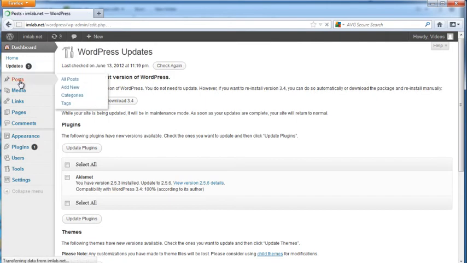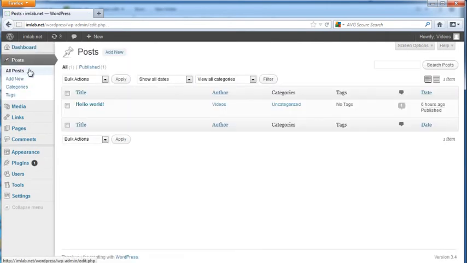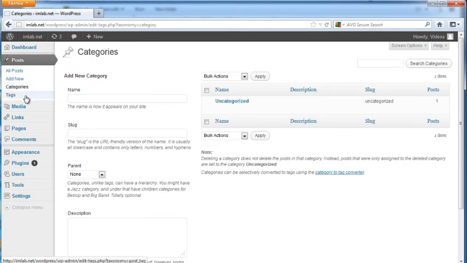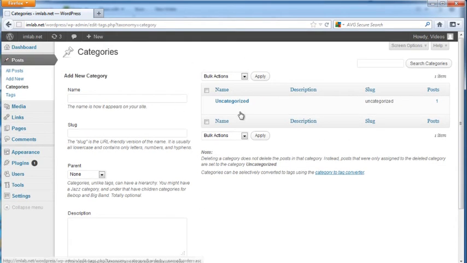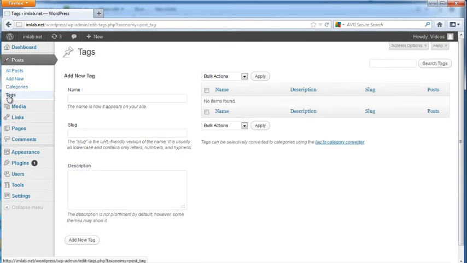Next, let's look at posts. Posts allow you to actually put your first post on your website, and this will allow you to look at each post that you have, and as you add a new post, it's going to put it onto your front page above your last post. You can click Add New, you can look at categories, and it will allow you to separate all your posts into categories, choose their parents to decide whether they're going to appear on your site or not, and it shows you your uncategorized ones. Next, it allows you to tag your posts, and this is going to allow you to basically put in meta tags. So if somebody is looking up a subject that you have written about in your post, you'll come up on the search engines.